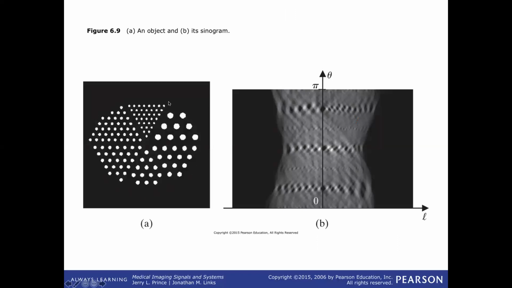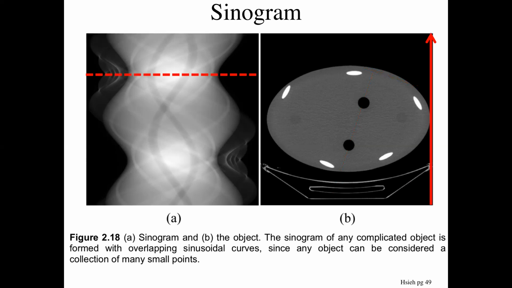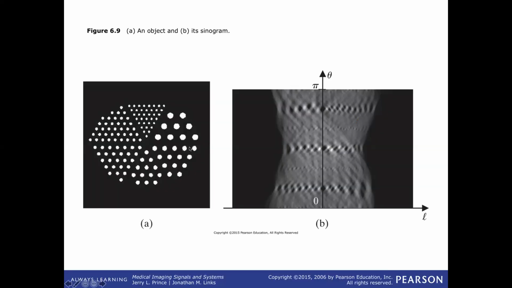So if I have a more complex object that has many interfering signals, right? This object was pretty simple, and there were very detailed objects that didn't have a lot of interfering signals, so you could actually track their trajectory through the sinogram. When I have an object like this, and this is the one in the textbook, Prince and Links, this is what the sinogram looks like. And so it starts to look like this interferogram, which is very complicated, right? And it's hard to know what's actually going on with the data, the way we tracked individual features, right?